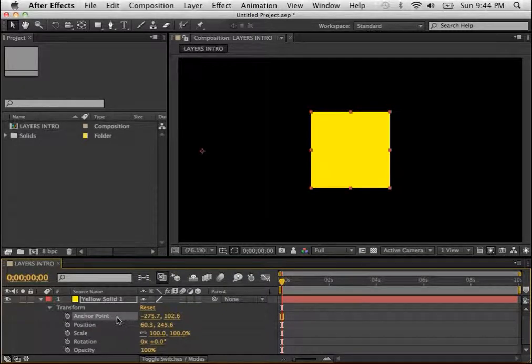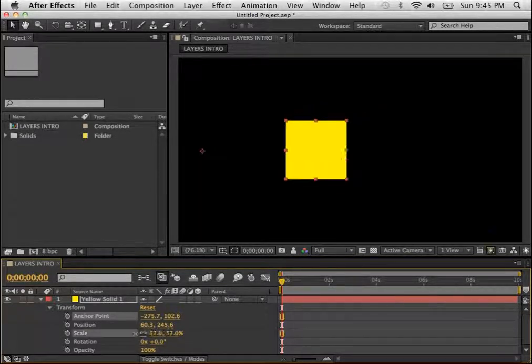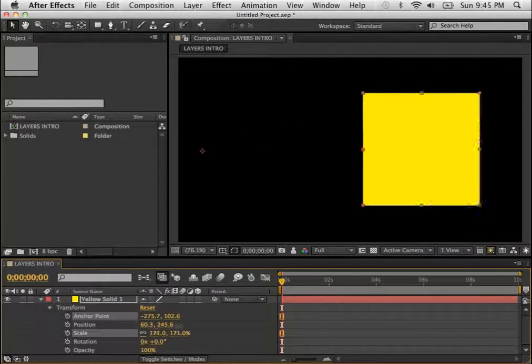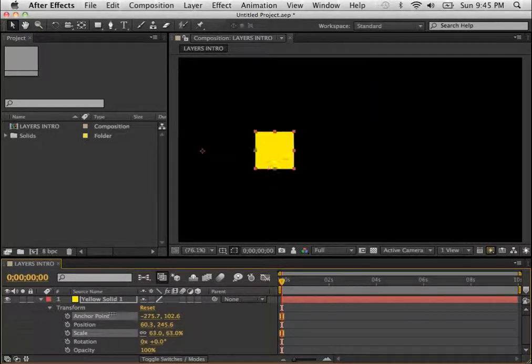Real quickly, since I have the anchor point off of my square, I just want to talk about rotation. Maybe I should talk about scale first. Scale all happens from your anchor point. So if I start scaling down, notice how it's scaling from that anchor point.